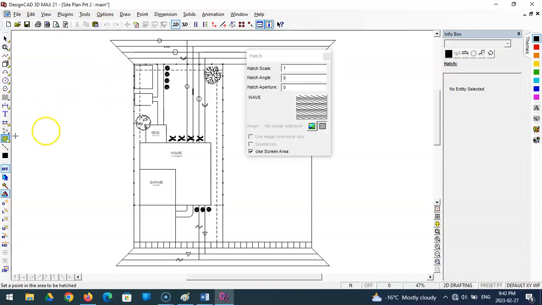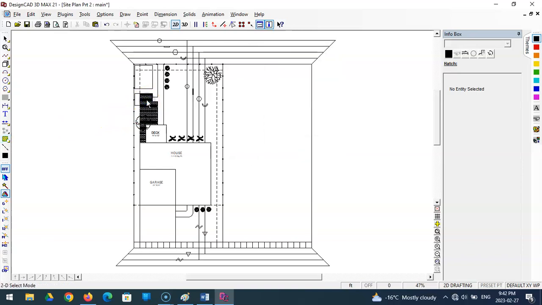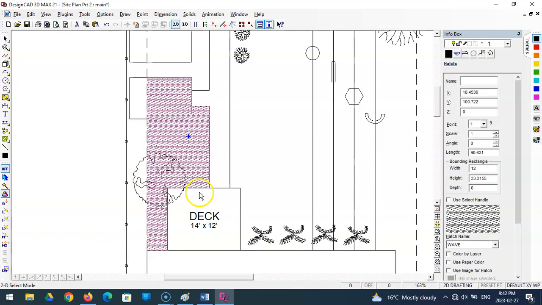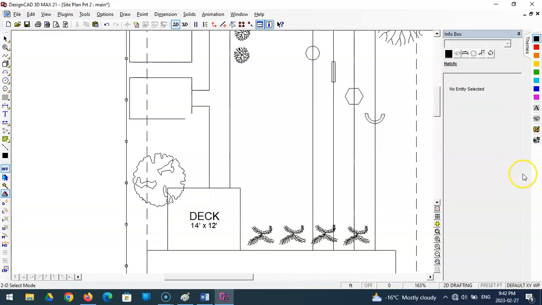Because when I hatch it, like this, you can see it leaked out and went into this area. So it's confined by these lines right here. Now I thought it would go farther, but I forgot there was a line here. So you've got to be really careful. I'm going to undo that, Control Z. You've got to be really careful that you're snapping to your corners because your hatching will not work. And this is why I usually save almost to this point, because hatching can wreck your drawing if you don't do it properly. So what am I going to hatch?